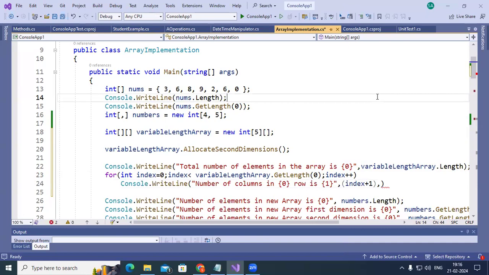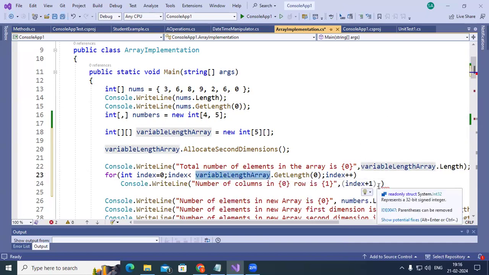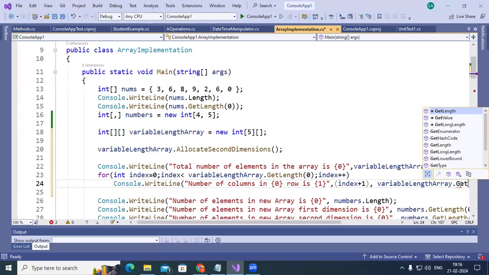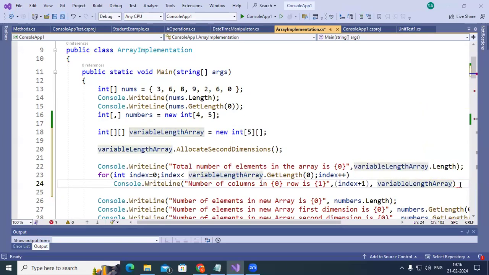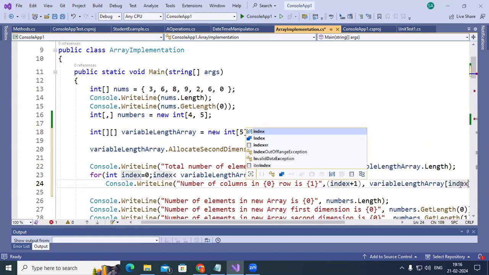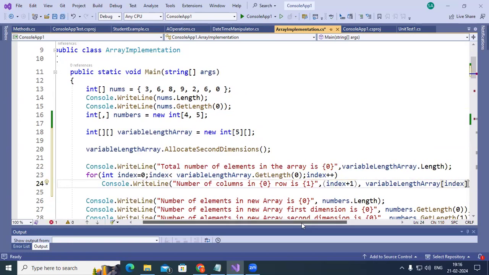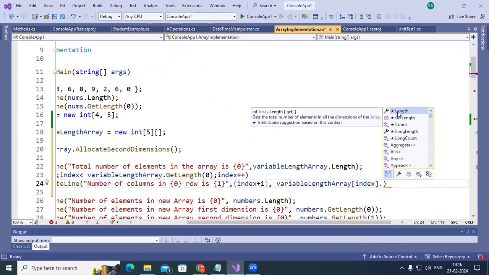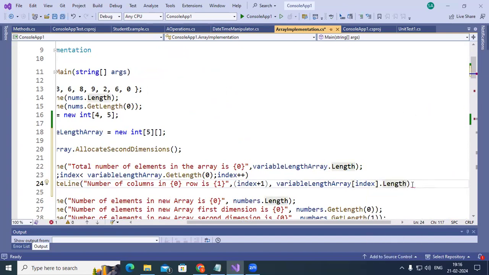We need to get the second dimension data here. So go with this, then dot GetLength, but you cannot take that way. You need to go with the index, then write in this case dot Length. With this, we try to get how many elements are in this. You can find.